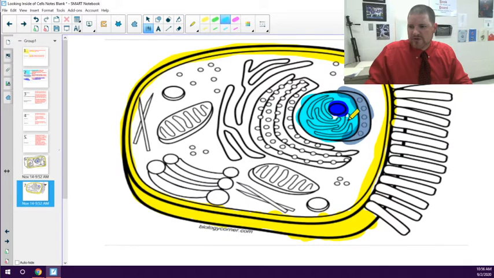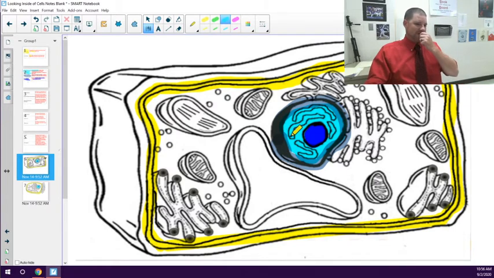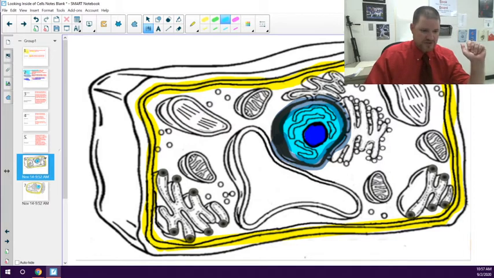If you're wondering what those lines are inside of the nucleus, that is the DNA. That is why it's the control center of the cell. It's because that is where the DNA is being held. So they show that by drawing those squiggly lines in there. So I've got the nucleolus, that's the dark blue. The nucleus itself is the lighter blue area, and then the grayish blue is going to be our nuclear membrane. Those are the different functions going on with that.